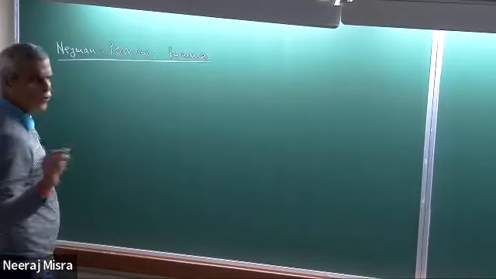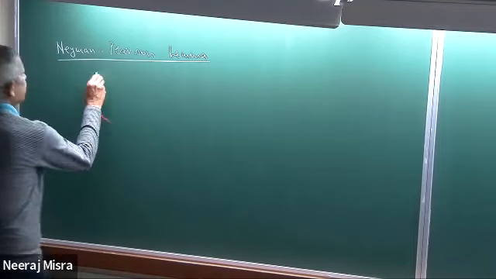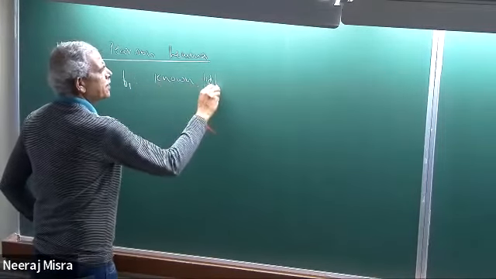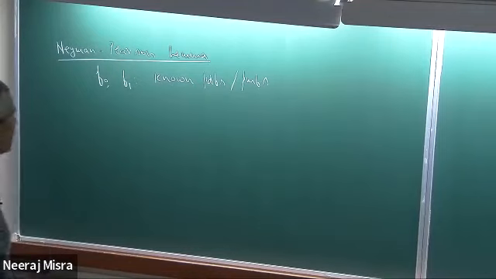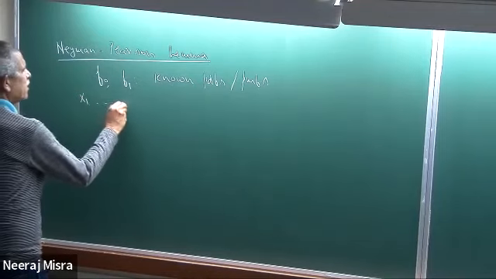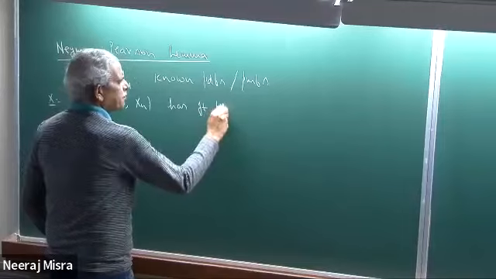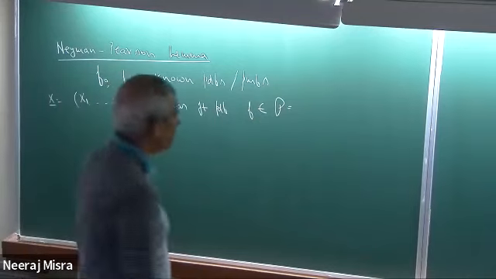So I have only two given PDFs, F0 and F1, which are completely known to me. For example, one could be normal 0,1, the other could be Cauchy. So F0 and F1 are known PDFs, or probability mass functions. What I have is a random sample X1, X2, ..., Xn, where X has joint PDF f, which belongs to the class P, which has only two PDFs, f0 and f1.